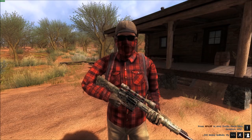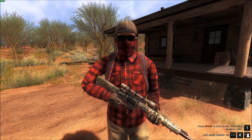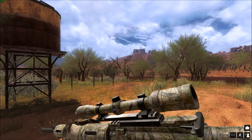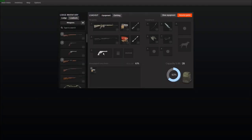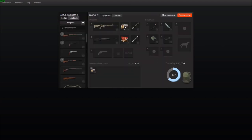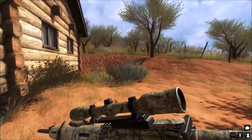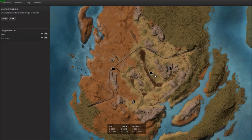Hello everybody, it's Biggie here welcoming you back to The Hunter, today at Bushrangers Run. We're going out to find some kangaroos — mainly focusing on getting those kangaroos shot. We're taking the 223 semi-automatic rifle, really love this thing, with plenty of ammo and the forest scope. Also taking the 300 in case we come up against any hogs, the squealer, the jackrabbit caller, spotting scope, and rangefinders. Not wearing any camo — probably not going to get close enough anyway.